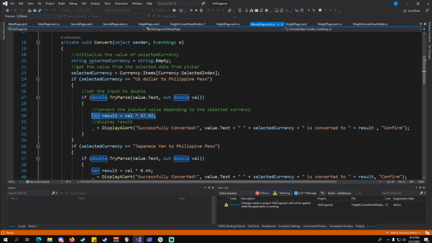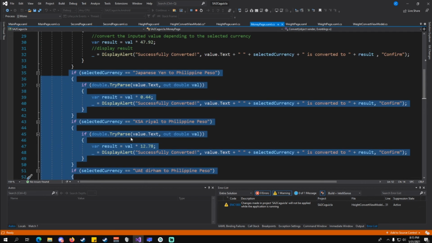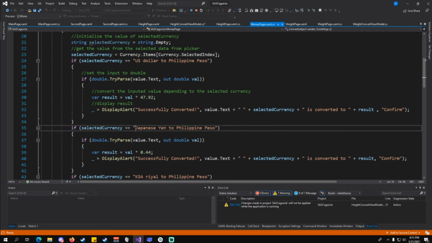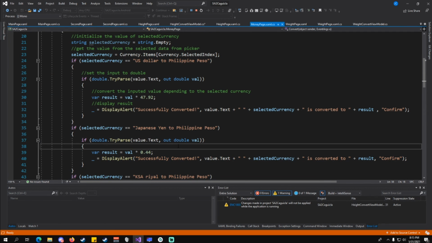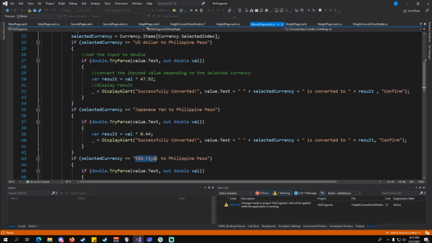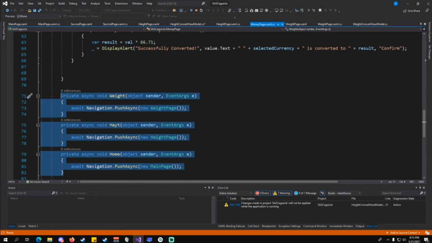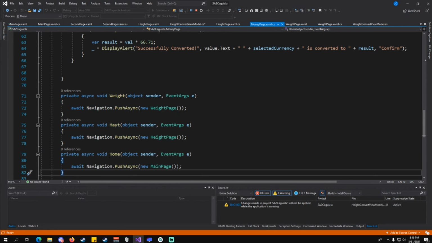This is the formula that will convert the user inputted value depending on the selected currency, and this code right here will display the converted value. The next statements will be for different selected currencies like Japanese yen to Philippine peso, Saudi riyal to, and these are the codes for the buttons where it will direct you to different features.